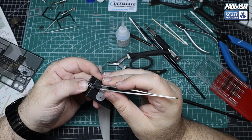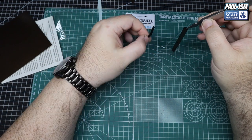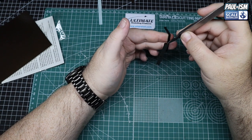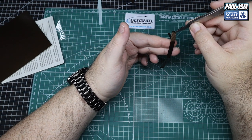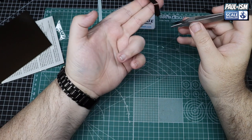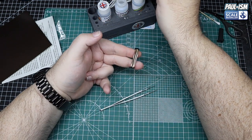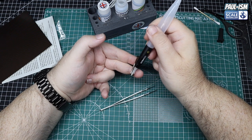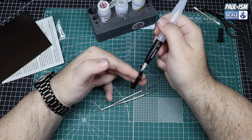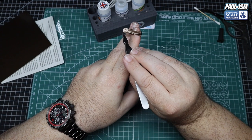One goes around this little neck here — we did lose a little bit of paint unfortunately so we touched it up with a bit of Mr Surfacer. Now the two brackets that hold the fuel cell in — looking at close-up pictures online of the original car, it is a Kevlar fiberglass carbon composite in this colour. So I cut out a couple of strips, hit it with UMP strong solution, let it sit and kept working it on and off for the next 10 minutes or so until it was all nicely conformed and set in shape. Make sure you get it concentric where you want it.